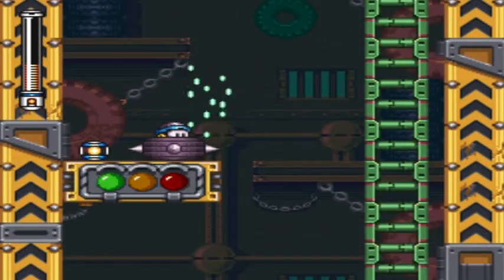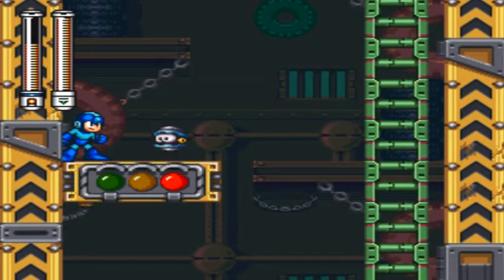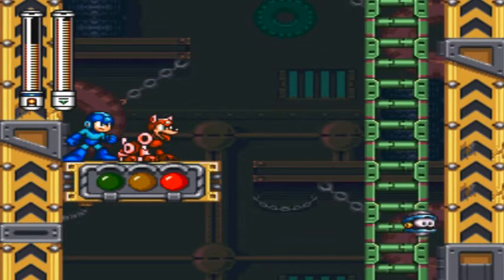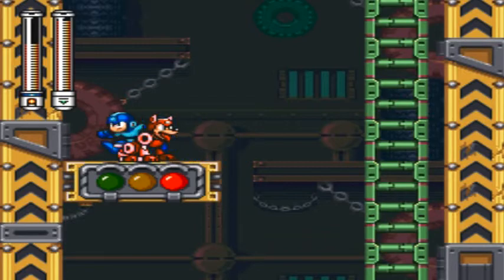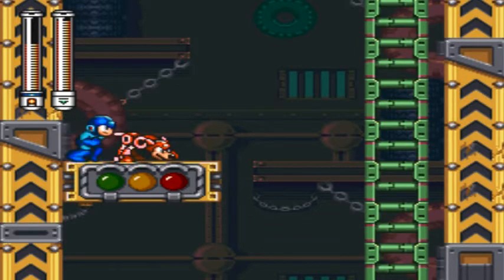Now I'm going to equip the Rush Super Adapter for the first time in this run. Climb up the ladder a little bit, then fly over to this platform over here. Thankfully there's a little bit of a health upgrade there. And then you want to use the Rush Search ability, which I'm going to wait for the robot to jump off there. Then use the Rush Search ability. Rush is going to sniff around a little bit, and then he's going to go ahead and dig us up a weapon.